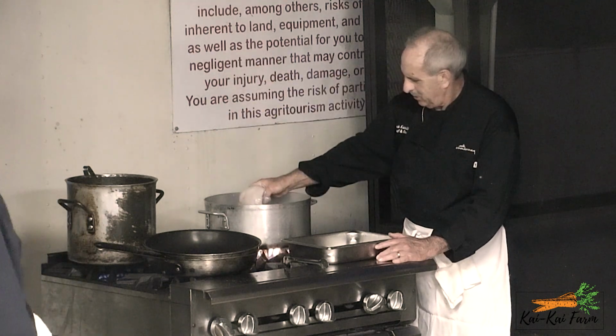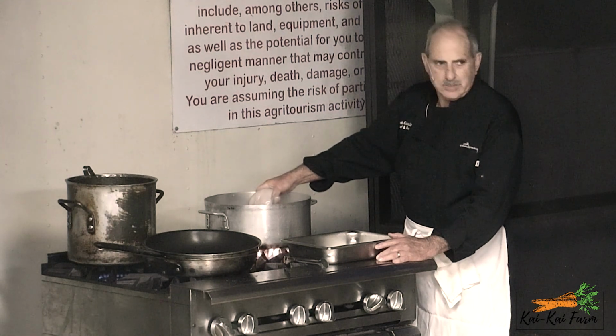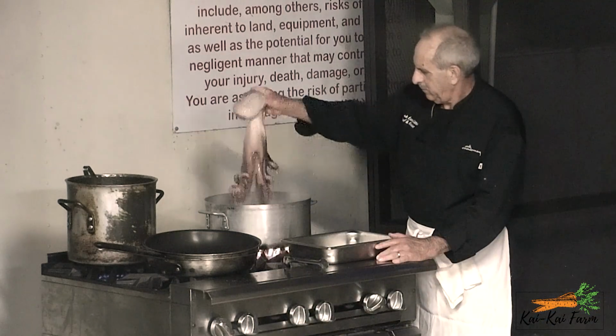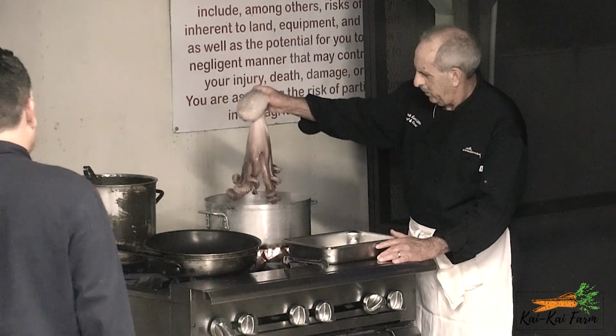All right. There it goes. Did you find a bigger pot? Let's see. You know what? Let's use this one. No, let's just use this one right here. This would go in the oven. There we go. This has the water in it too.